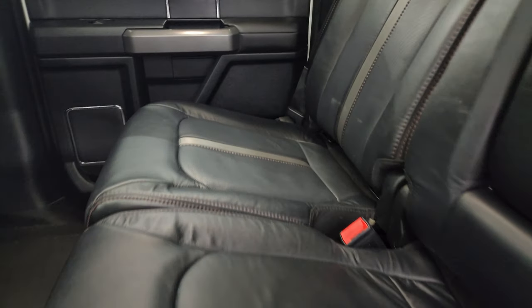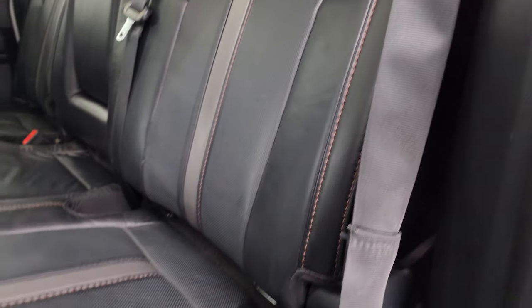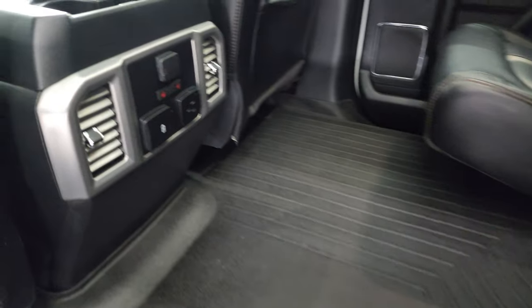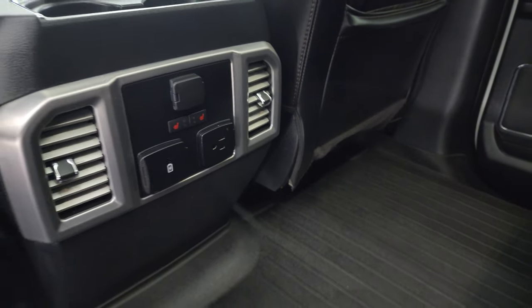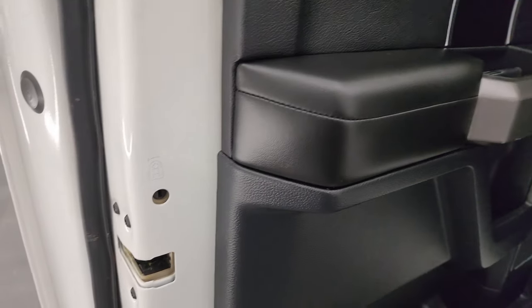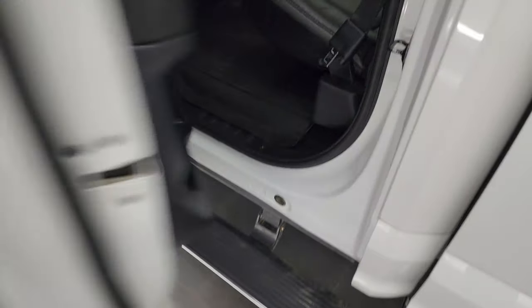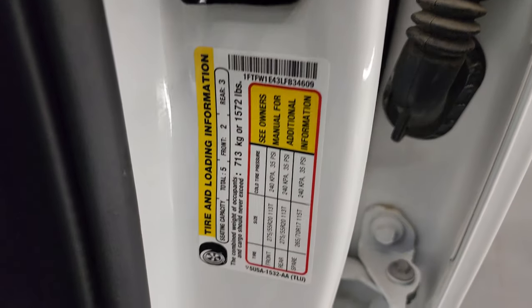Back seats are just as clean as the front seats — no rips or tears back here. These back seats are heated on the outboard side. Latch child safety system for any child car seats you may have. And a power sliding rear window with the built-in rear defrost. You get those Platinum badges on the backrest as well. Nice flat floor with a little storage area. You get a power point back here, two USBs, a 12-volt power point, and a plug-in. Nice WeatherTech floor mat with factory floor mats underneath in the back. Child safety locks on the back doors, and inside the bottoms of the doors all look good. You can see the power running boards work well on the driver's side as well.